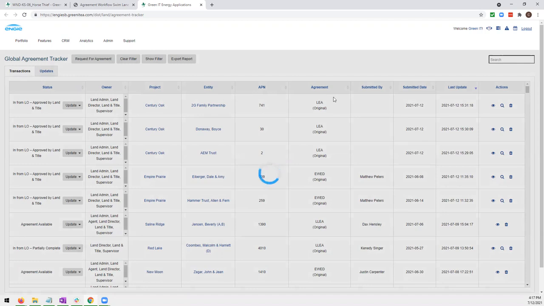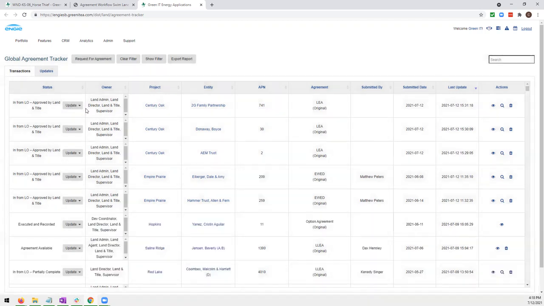And now we'll look for all of the agreement requests that are assigned to land and title. So that means there's potentially action pending for land and title to update these statuses. By default, the most recent updated agreement appears at the top, and then you can scroll down to see everything.